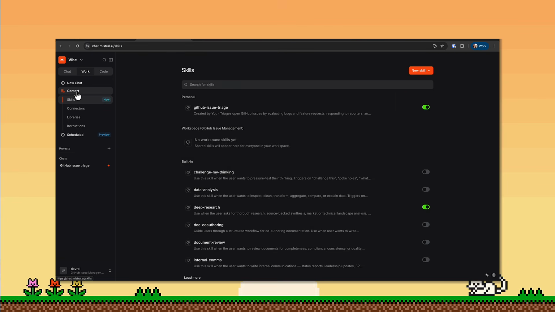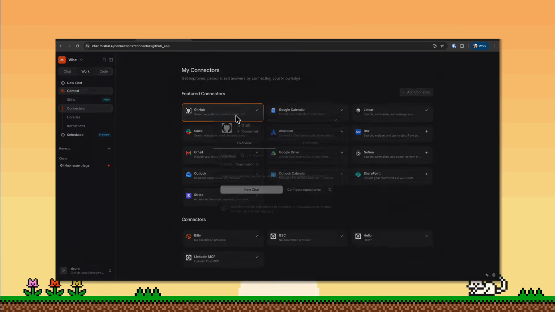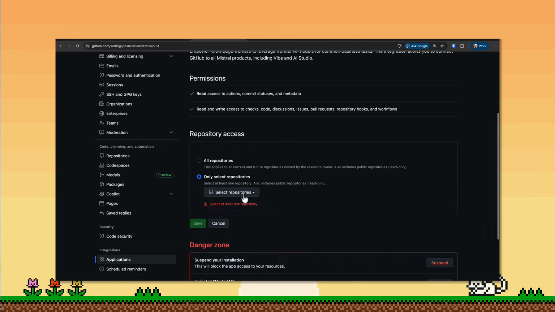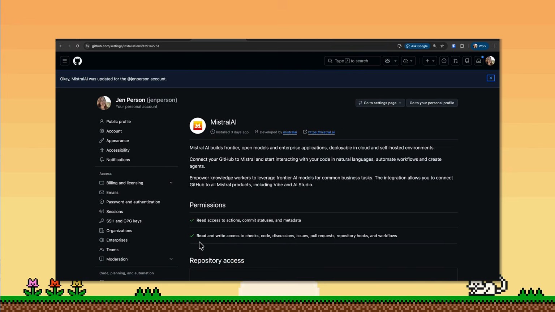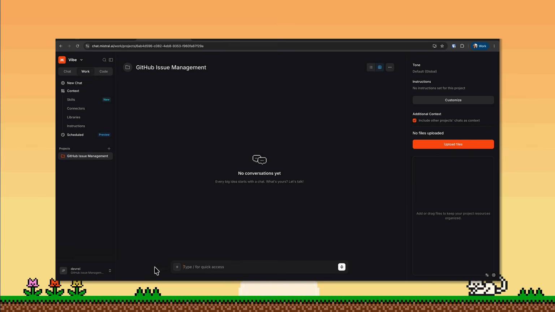Now I'll start a new project because this is something I want to visit regularly to manage my repo issues. I connect my Linear and GitHub connectors to the conversation. Vibe can choose the right skills for the problem, or you can add them manually using a / command. So I'll add it since I know I want to use it. I'll prompt to check on my issues, and then Vibe will take it from there.